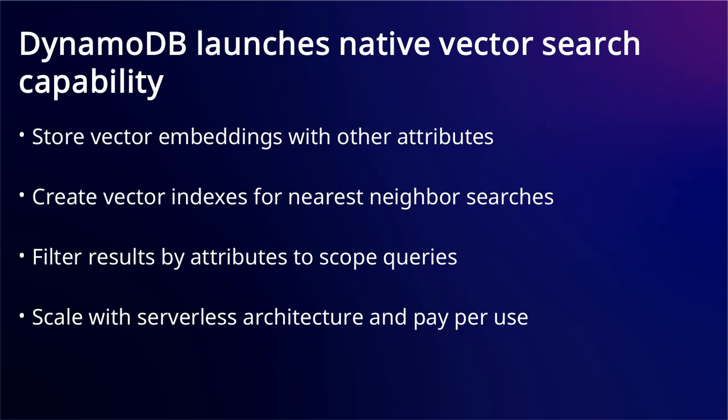You create vector indexes to run approximate nearest neighbor searches and pick partition keys to scale your workload. You filter on attributes to scope results to relevant subsets. The serverless model eliminates infrastructure management, downtime, and maintenance windows while providing pay-per-use pricing. You can use this for AI agent memory with semantic retrieval, product similarity search, personalized advertising, retrieval augmented generation, and recommendation systems with predictable performance.